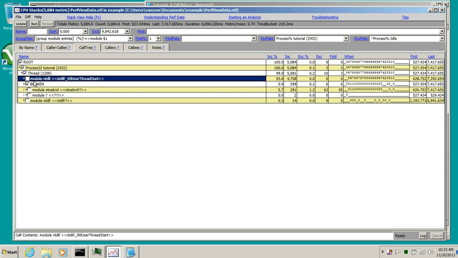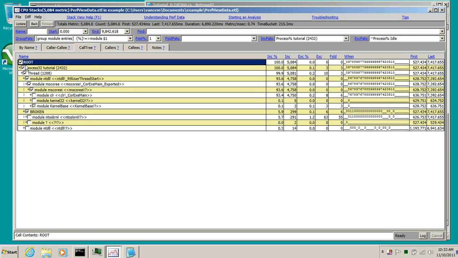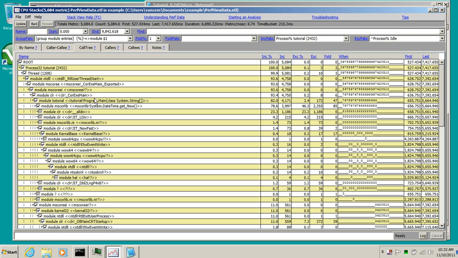And again, you get a pretty nice view this way too. So I'm going to do an expand all here, and you can see that NTDLL called mscoree, which called mscoreei, which called the CLR, and it turns out there were lots of CLR functions inside there when it finally calls tutorial. Notice also that the grouping in some ways is now a disadvantage here, which is that all of my functions inside the tutorial application are gone. All I know is that I entered main and then I leave by doing datetime now. That's probably not what I want.